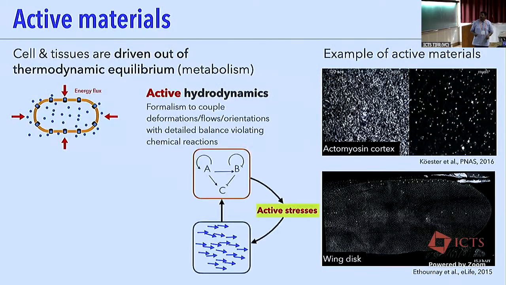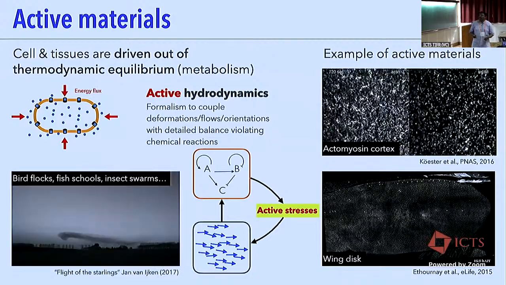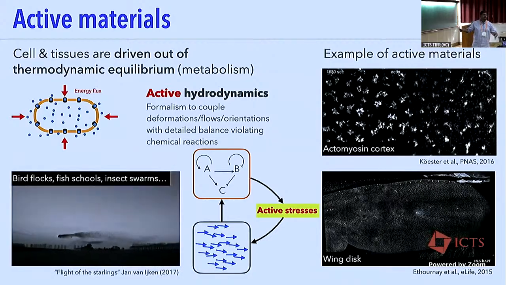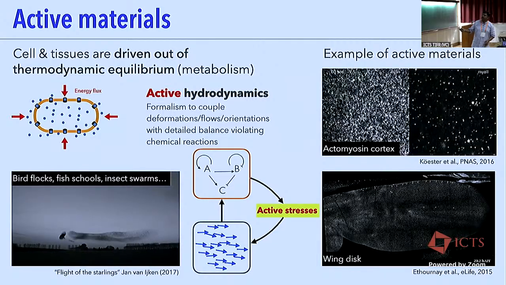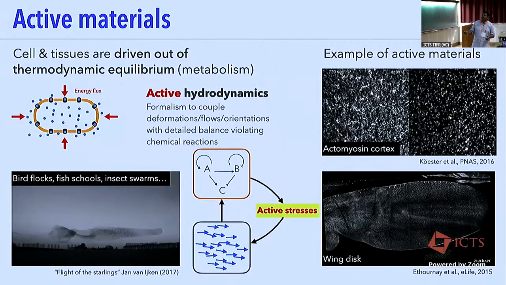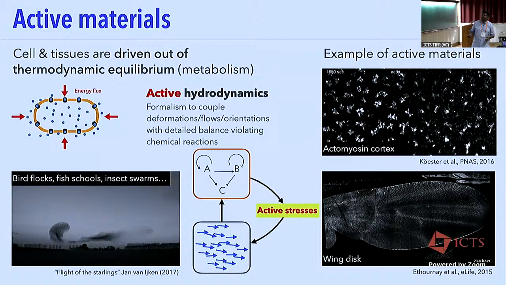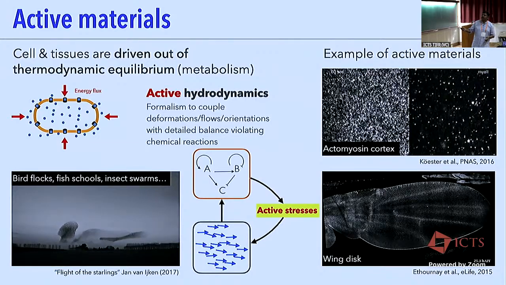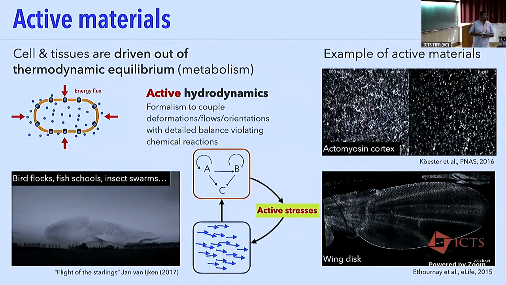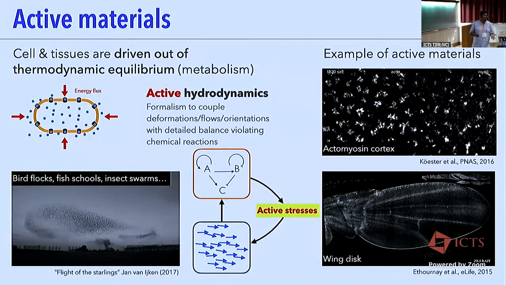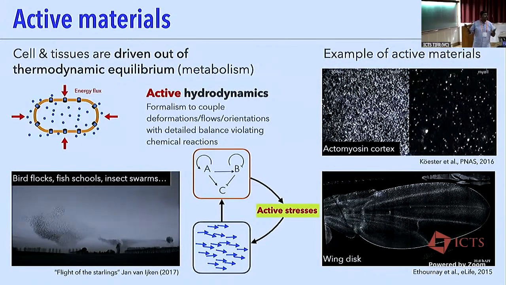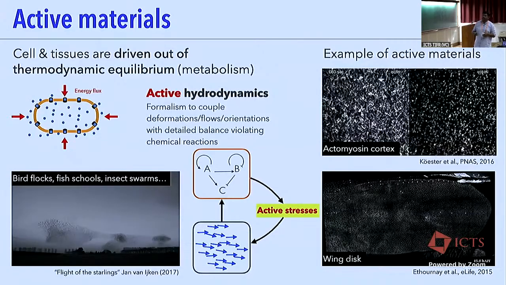All right, so like I said yesterday, these are systems that broadly fall in the class of active materials. You can think about active materials as systems which are driven out of thermodynamic equilibrium. And in the case of living systems, the flux for driving you out of equilibrium is the lunch you had now. Because you have that, you're a non-equilibrium system, so things can be run out of equilibrium.